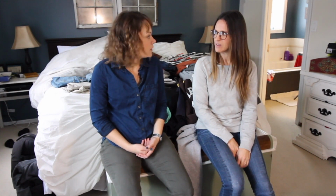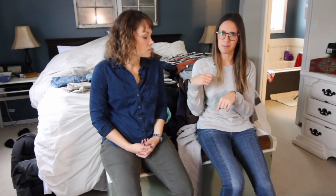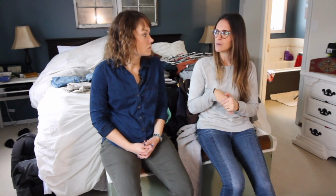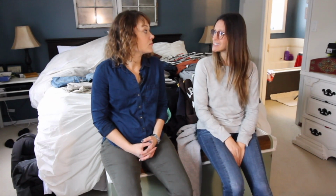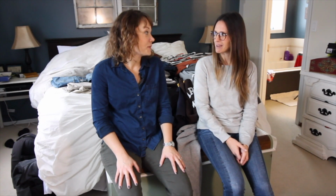I think we're doing pretty good, right? Yes. So we've also gotten a lot of the keep that we know for sure into other closets, as well as some items here on the bed. So before we go, we will get all of your donate out, and then we aren't going to leave you in shambles. We're going to make some nice piles and put some other things back in the other closets. And then that way you can get started on the renovations. And then we'll come back in and put it all back together.